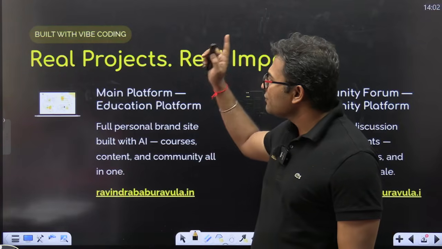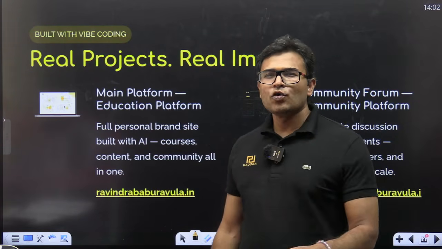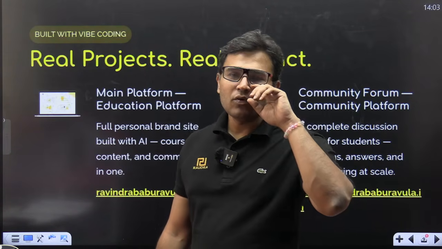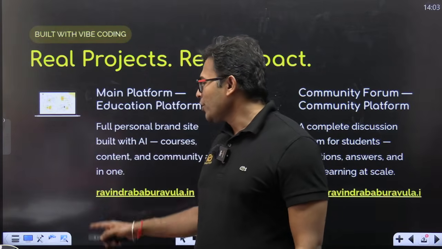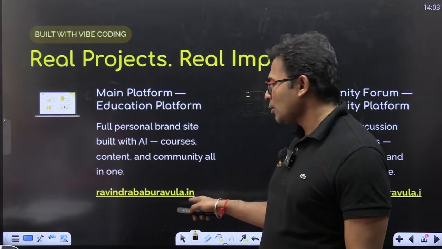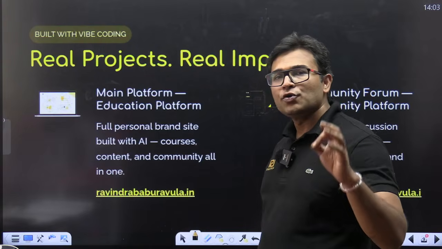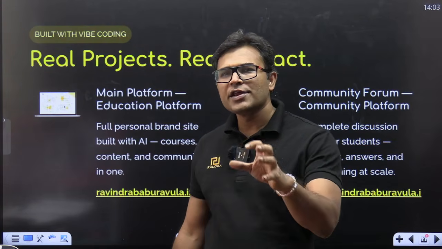Now, what are the real projects that we are going to learn in this course? See, I'm going to build a hell of a lot of things using AI. First thing is I will start with web development. I'm going to design the entire ravindrababuravula.in from scratch, and then you can design your own portfolio website for yourself for a very, very cheap price.